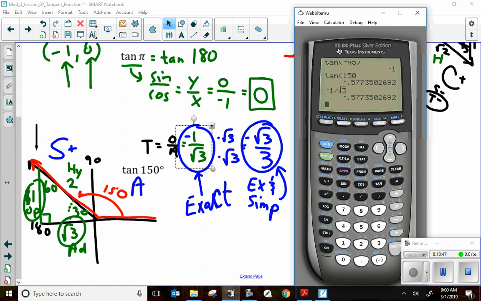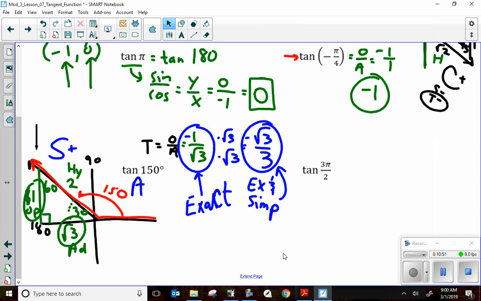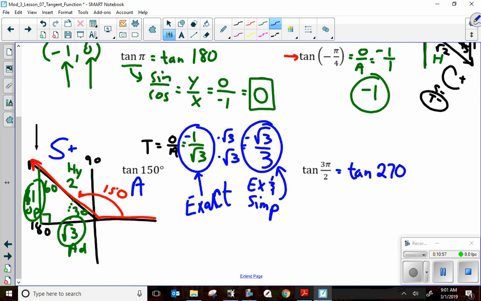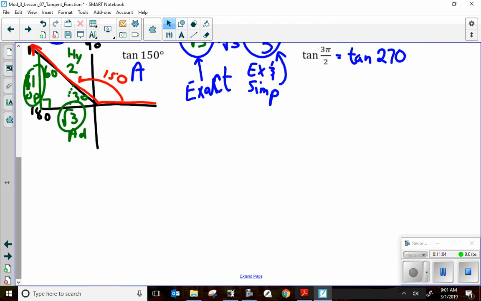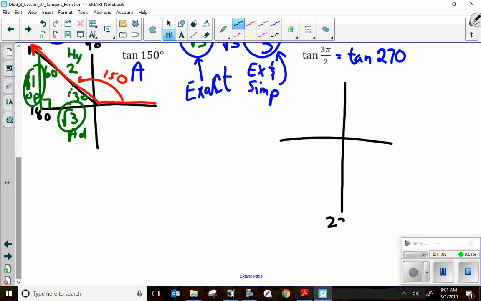And it is exactly. So we're good there. All right, so we still can check that. And last but not least, I know that's the tangent. 3 pi over 2 is actually 270 degrees. That is a perfect 90-degree increment, a quadrilateral angle. Okay, so if I do this, 270 is down here on the unit circle.